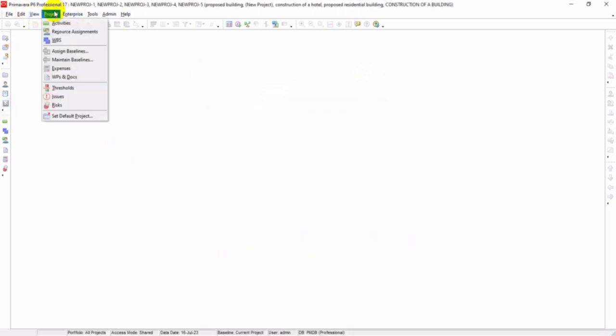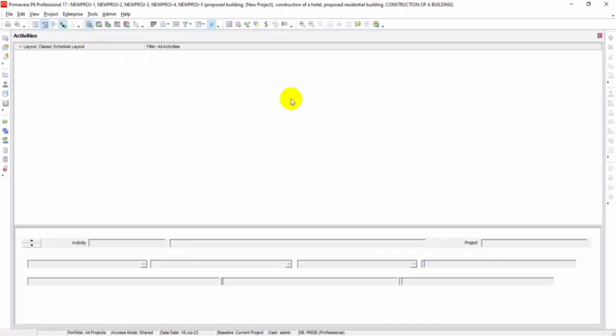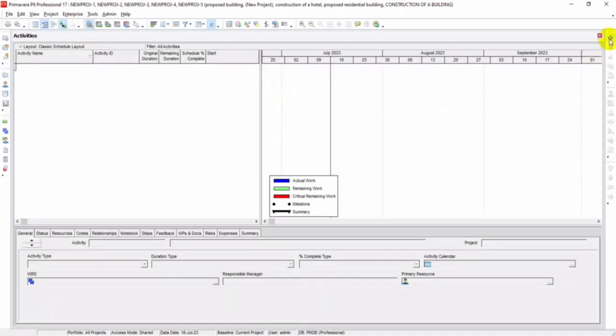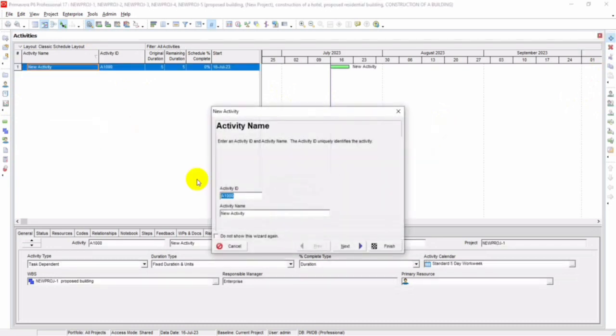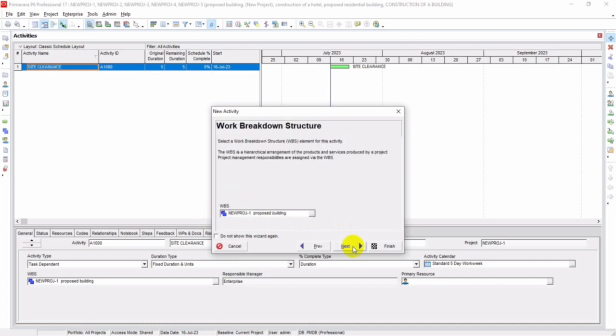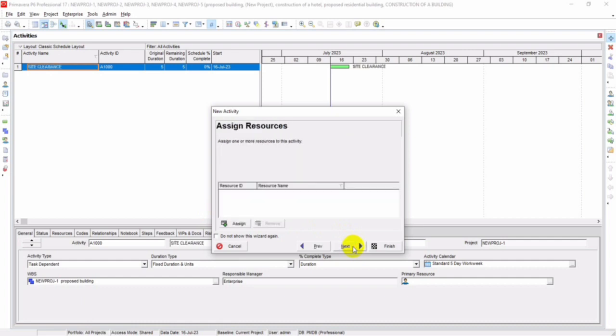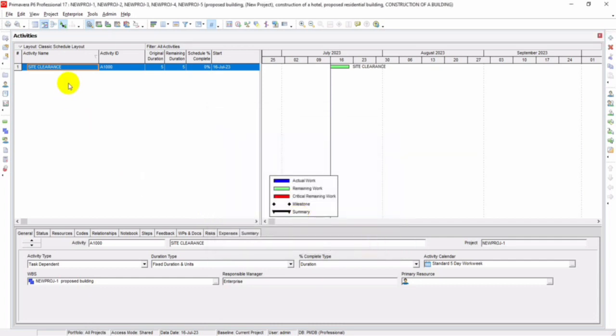All right, so first you click on Project, click on Activities, and then we start to add in our activities. Let's say we start with site clearance. Then we add the next activity, let's say topsoil excavation.